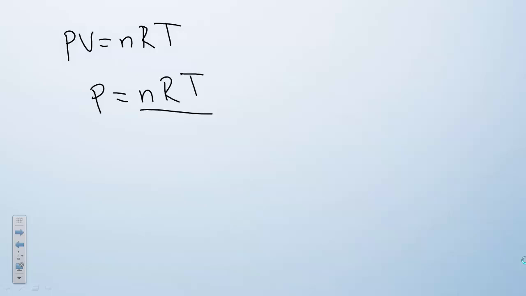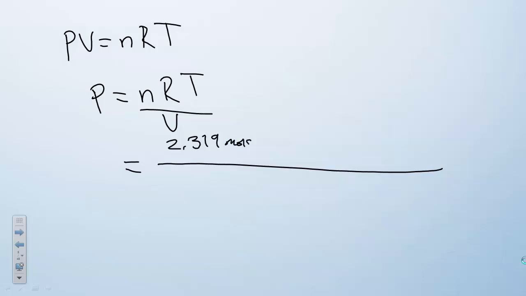And so we take the starting place of the ideal gas law, PV is equal to nRT, and we're solving for the pressure, so we want to rearrange the equation, and we'll say that the pressure is equal to nRT over the volume, and then we have to simply plug in all the things that we used. We said that the moles was 2.319 moles, and if you're really careful with your units here, there's no reason to worry. The volume was 2 liters, 2.00 liters.